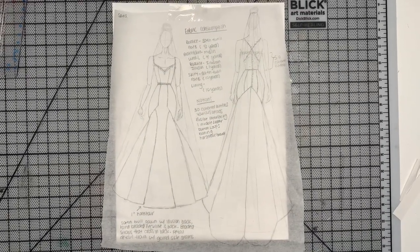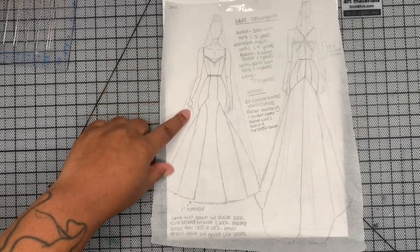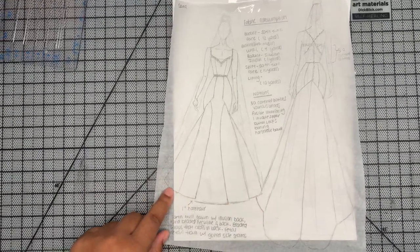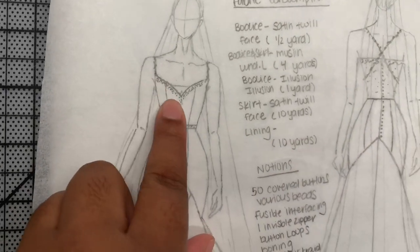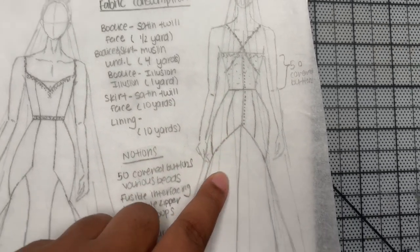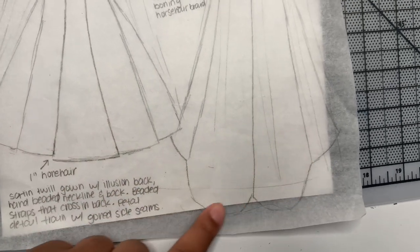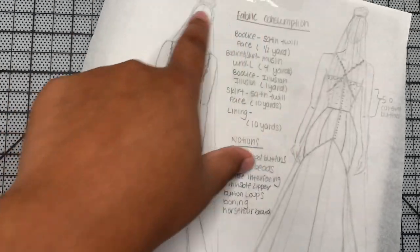But the first thing I want to do in this video is go over the changes that we've made to the pattern. So here's the new sketch. We are going to do the same body line, but we're adding gore seams at the sides to make the skirt a little bit fuller. We're also going to do some custom hand beading there at the neckline. The straps will be beaded and then we'll cross in the back, and then there'll be some beading on the illusion panel in the back, and then there will be some petal detail there at the train. My drawing's not the best, but I know what I'm talking about.